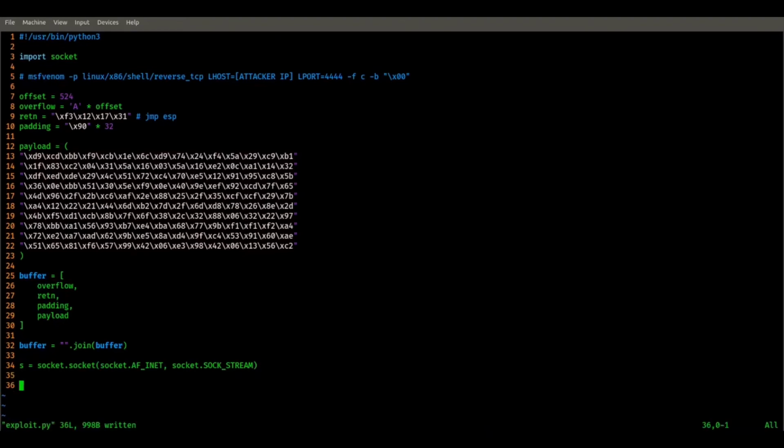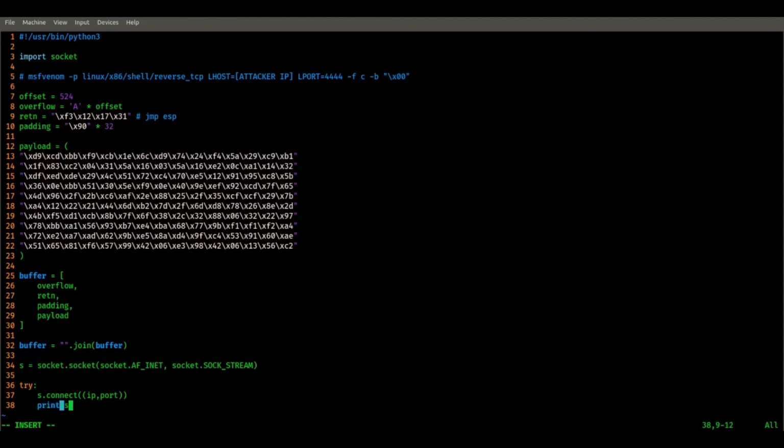Okay, now down here, the thing that we want to do is say try, and we're going to use this member of the socket, which is connect, and pass a tuple in here of the IP and port we want to connect to. In the case of this program, we first want to receive a buffer, because that is going to be the title that is sent over to us. We want to receive that, and then we will send our buffer with our payload, with our exploit, over as an input.